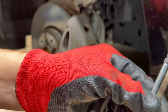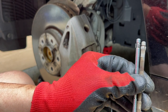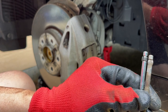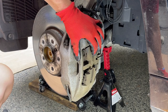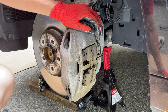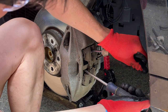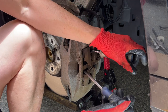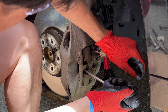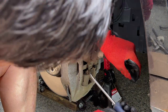Old versus new - new ones on the left, old ones on the right. You can see it's kind of rusty but it matches up perfectly. Shout out to Rock Auto. To get the piece out, these brakes have to be closed up. Remember having the cap open up there - we're able to push this fluid to kind of go back to zero. This should be able to pop right out.